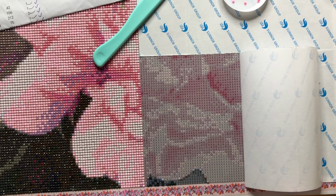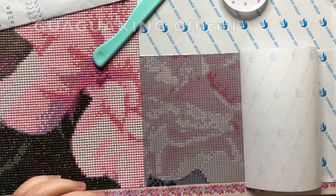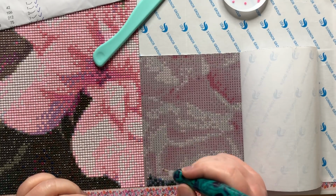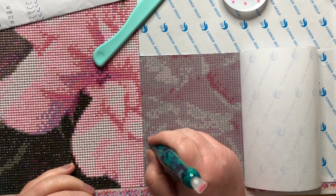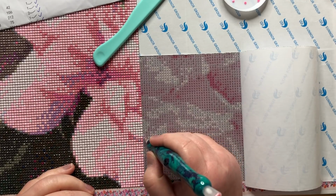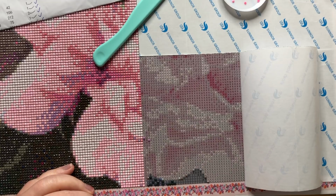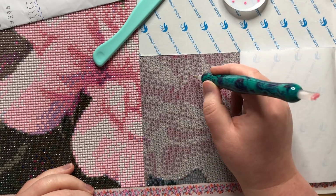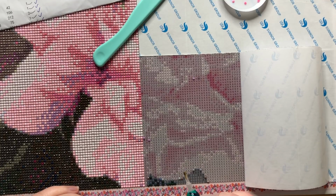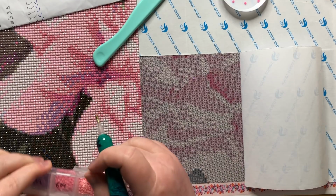The next one was the Gua Xing official store. That was probably horrible. I don't care. They didn't care about quality either. So I bought one of the coffee cats from them. And this is another store that doesn't give you a whole lot of shades with their paintings, and the quality was very meh.